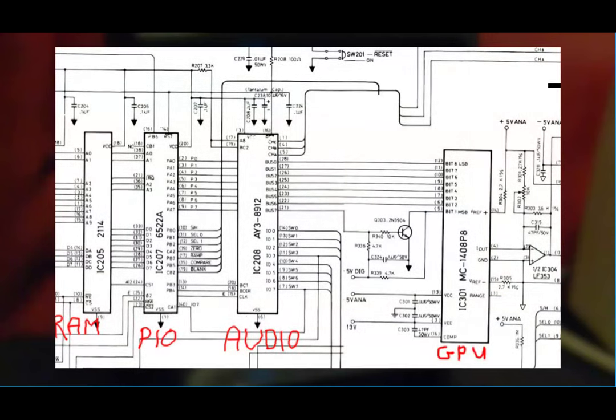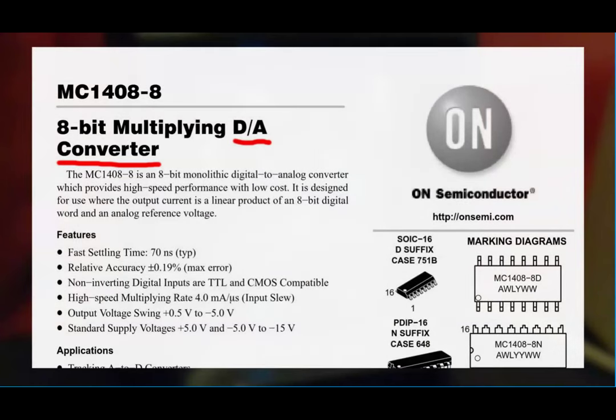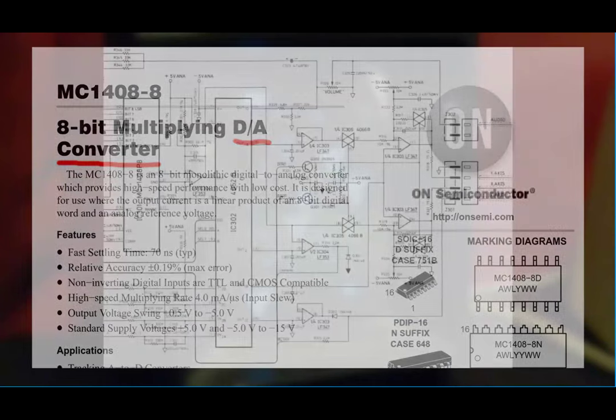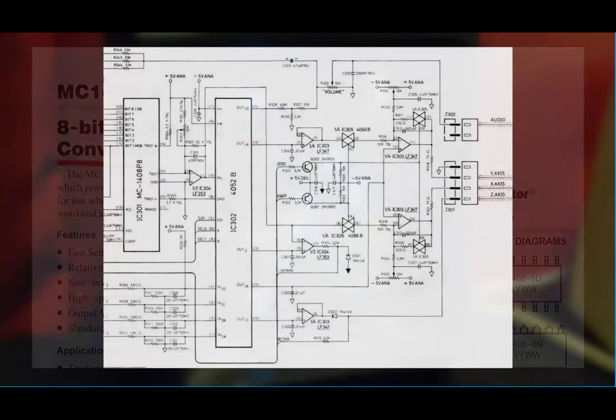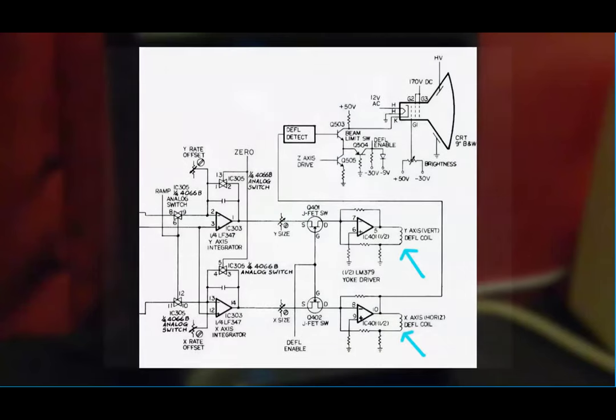The MC14008, which is, well, that's not a graphics accelerator. That's a digital to analog converter. And what's that stuff behind it? That looks like deeper analog magic. It's actually a bunch of integrators and sample and hold circuits, etc. What's that good for? Well, it turns out it leads via a bunch of amplifiers straight to the deflection coils of the CRT that's in there.